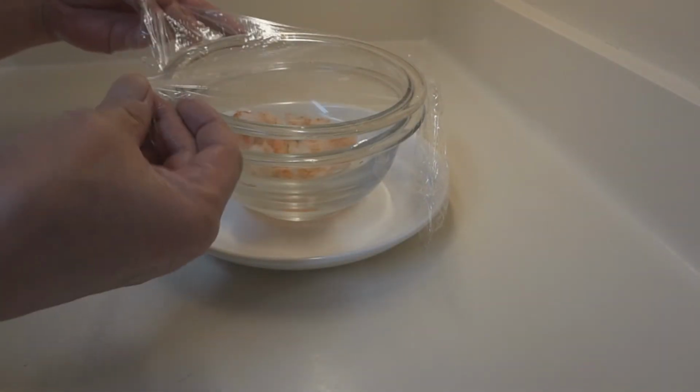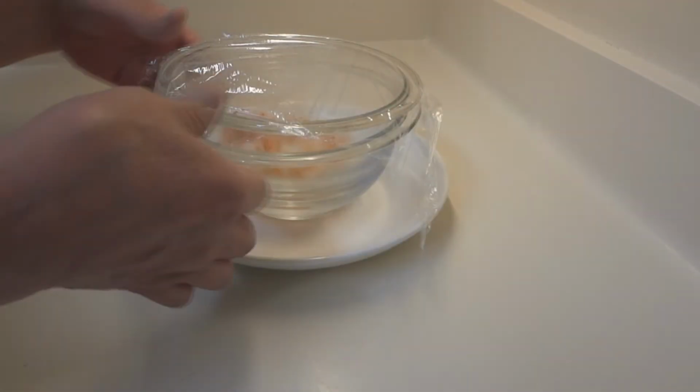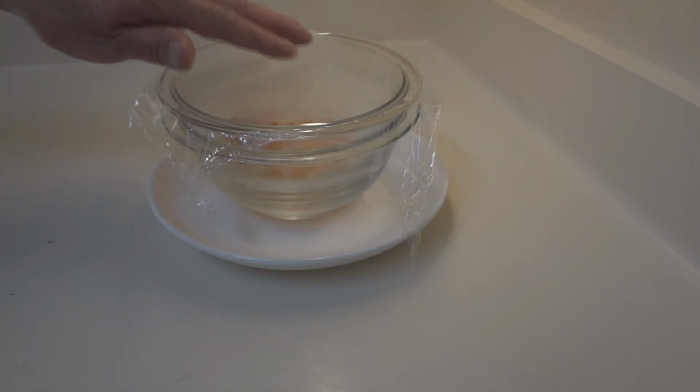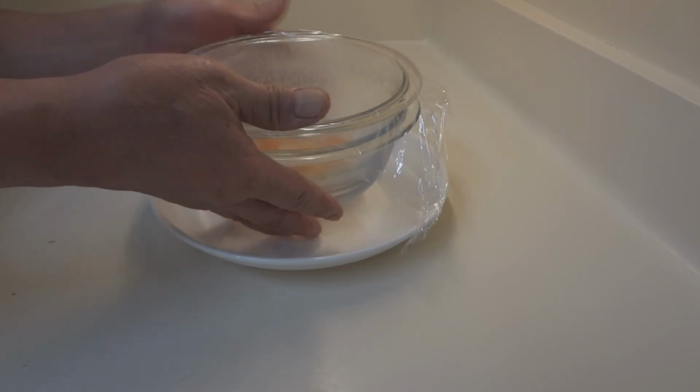Cling wrap. Actually, if I really wanted to get a little super crazy with it, I could put a plastic bag or something in there on top of the shrimp to get it cooled down even faster. I'd put it in the freezer, but we really don't have room in there. I might be able to get away with it in my refrigerator, but it's not going to really add too much to the cooling effect. So, yeah, I think it'll be okay. This is pretty cold.